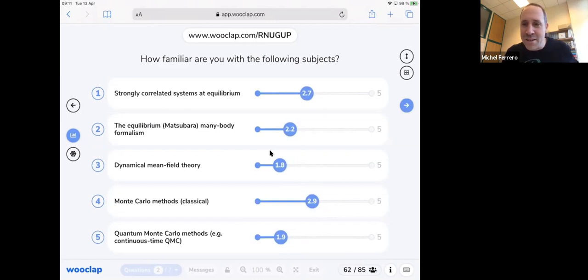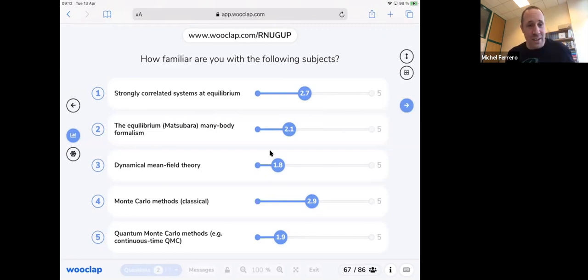I'll also spend a bit of time, and actually Alberto told me to, giving a bit of a refresher on many-body physics, or the many-body formalism. So this is also something I'll spend a bit of time doing today. I hope basically today to cover those first three topics. And indeed, tomorrow I'll mainly spend time talking about quantum Monte Carlo, with a quick refresher about classical Monte Carlo, which you seem to be a bit more familiar with.